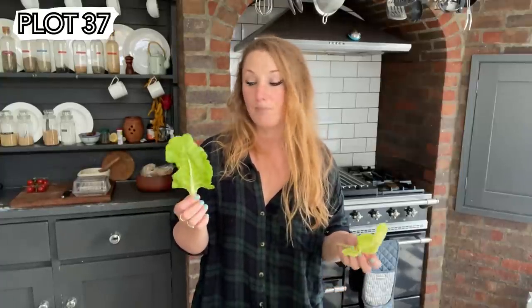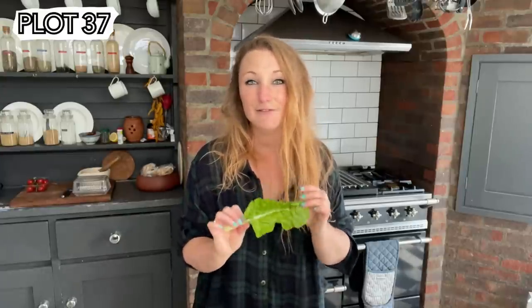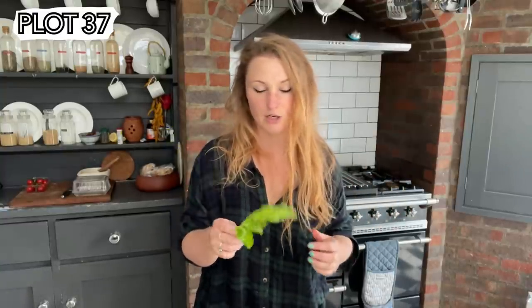You've heard me say this before, I know you have, but one of the things that I have noticed that people don't like is the really earthy taste of chard. And chard is basically the same plant as beetroot, but it doesn't grow the beetroot. It's just the top growth. And so the stems do have that vaguely earthy flavor that you get with beetroot. So not really strong, but it's that sort of flavor. The leaves, on the other hand, are something else. I don't particularly like the stems. I've got to own up to it. I just don't really like that flavor. I love beetroot, but not really cooked down the way that it does with the chard. So.